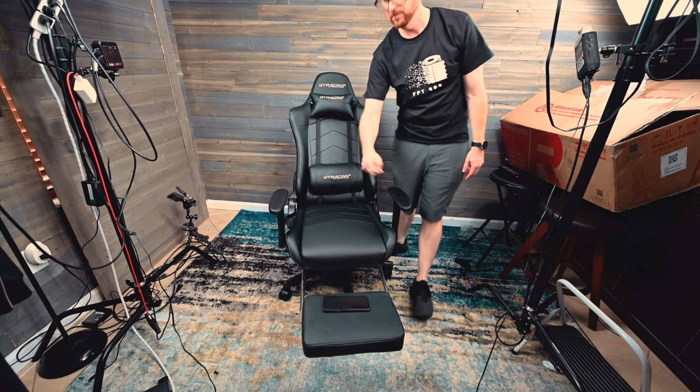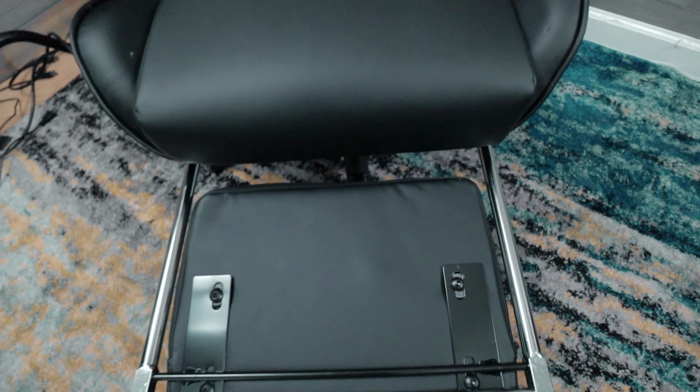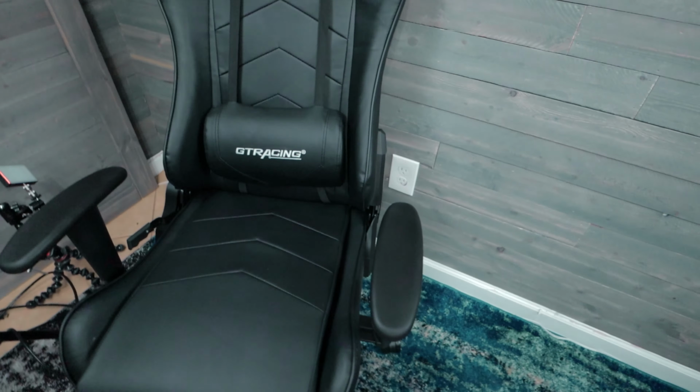Bang! Look at that! GT Racing! Alright guys, so this is the chair. As you can see, the armrests are fully adjustable. You have a footrest. The back is reclinable. And I gotta say, it is pretty comfortable.